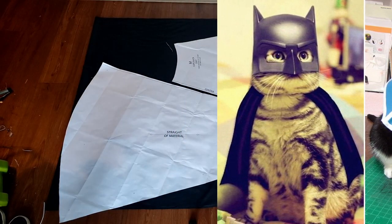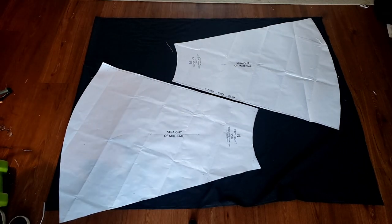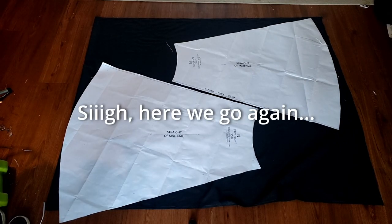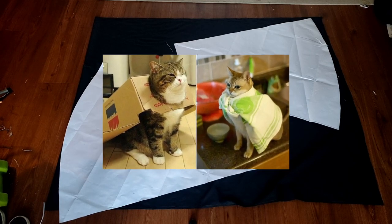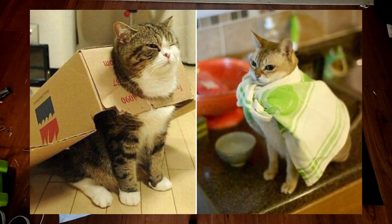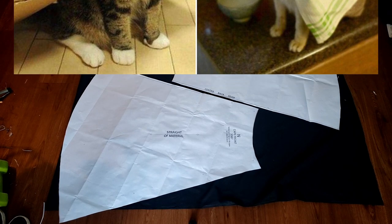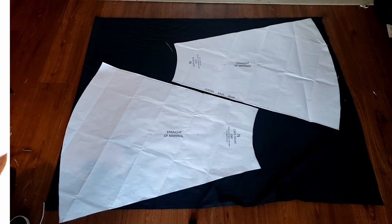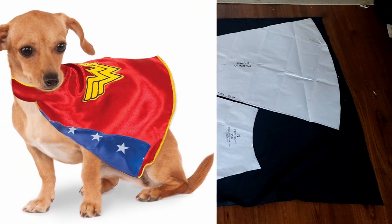Well, folks, that explains that. Look, I could almost get it. And if I wanted to piece this together and have a wheel piece, I could just cut it out of the 3 yards. I'm astounded. However, I am going to take it up just a little bit because I do think it's going to be too long on me. I think I'm gonna go up 3 inches and just cut it from there. And that should be enough to get the whole thing out of this. And then I can start drafting the hood.